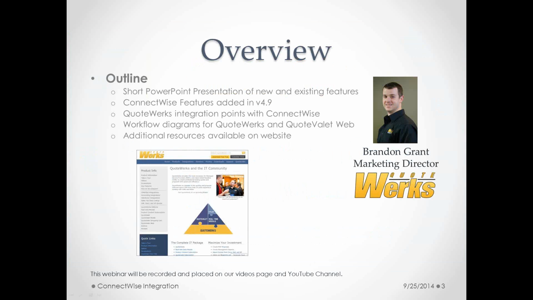But the gist of the integration is going to include your contact support, so we can actually pull and push contacts. We can attach additional documentation to your opportunities. We can create those opportunities. We can update those opportunities. We can add the recurring revenue line items to the document. We can add products, create those forecast lines for you. We can also integrate with the products, so we can pull the products from ConnectWise into QuoteWerks.